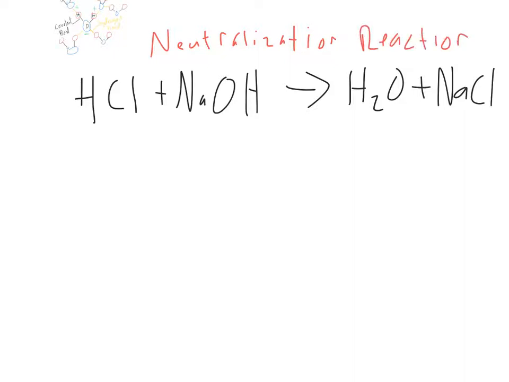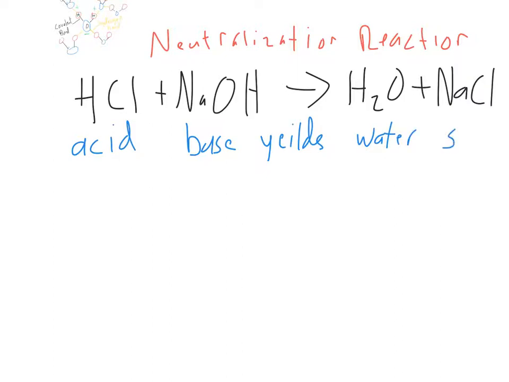So let's label the parts here. What is HCl going to be? Hydrogen. Let's just say that's the acid. NaOH is the base. What's the arrow? It's a yield. Okay, what's this next part? It's product. Water. And then this is what? It's sodium. Okay, so you got to remember the neutralization reaction is acid plus base yields salt plus water. Okay, acid, base, yields water plus salt.